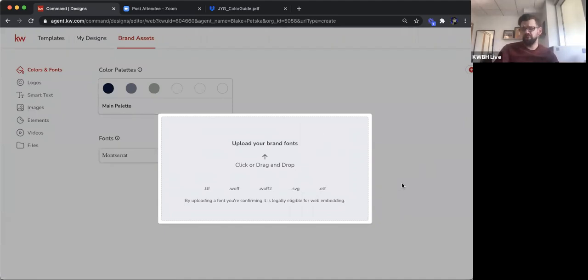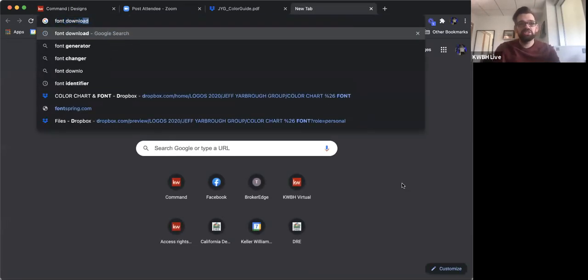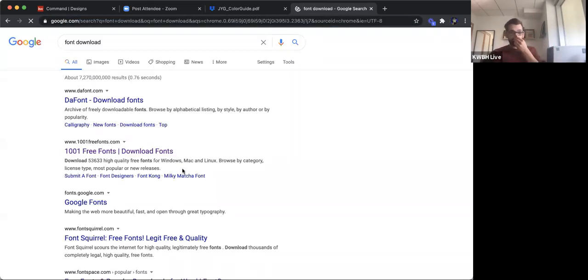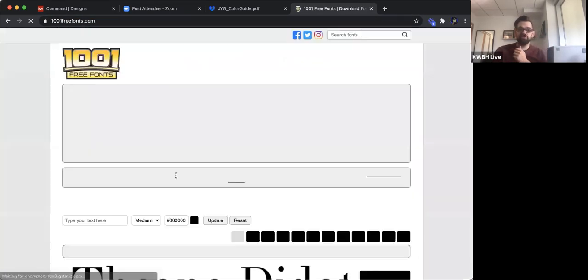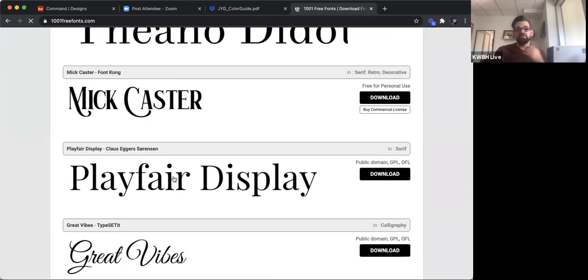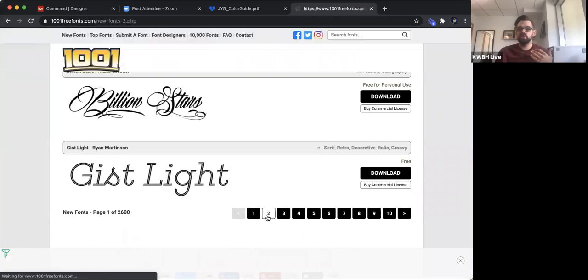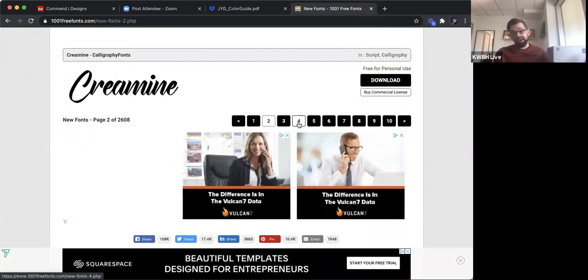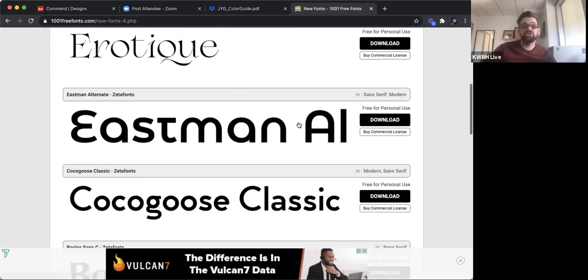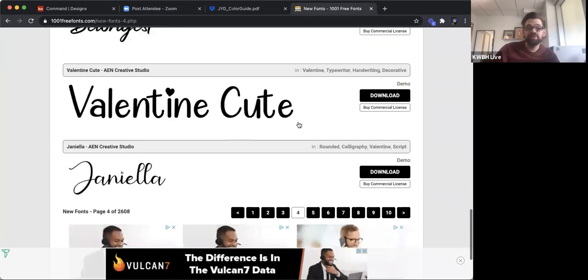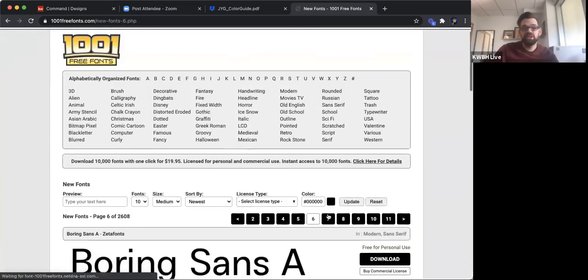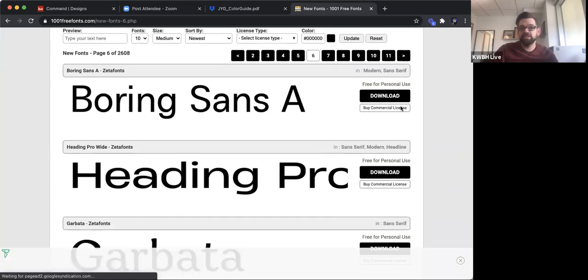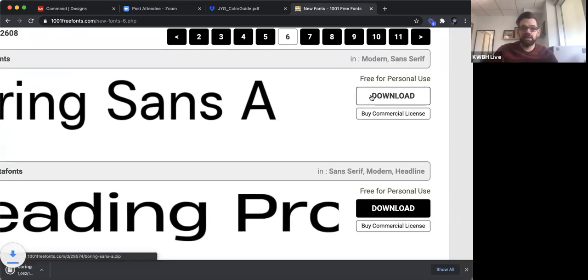But you can get these from pretty much anywhere. There are a bunch of different packages of fonts on the web. If we just search font download into Google, we're going to see, okay, 1001 free fonts. Then we can go down here and see these letterings that we want, and then we can build off of them. And again, if our marketing department has done something, they do have these that they can give to you. They know which fonts they've used. But I could take some boring sans A, and then I literally just have to download it.